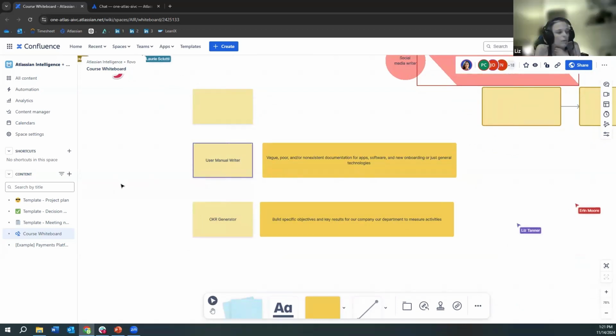I did this kind of backwards too, but I can absolutely attest to all of how you do this because I'm a 15-year learning management system administrator and service desk admin, so sysadmin. I get you guys' tickets. And so user manual writer, it was the first one I saw, and I was like, yes, technical writing and documentation. Out of date, vague.